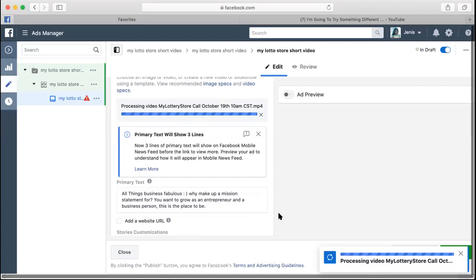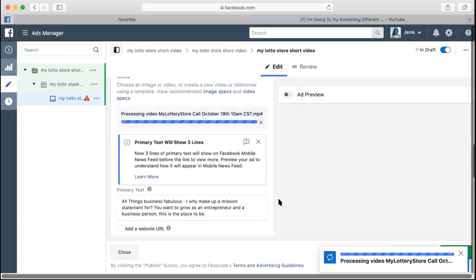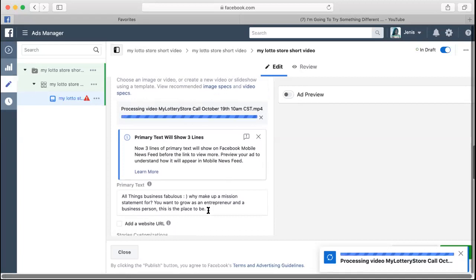You don't have to send them to a URL to another place. You can just have them ask you for information, and you can have a conversation with them in your inbox, in your messenger, and you can have a pre-written text that you're going to go ahead and forward to anybody that is going to ask you for information, right? If you don't have a website ready for them to send them to. But if you did have that website ready, you will put it right here.